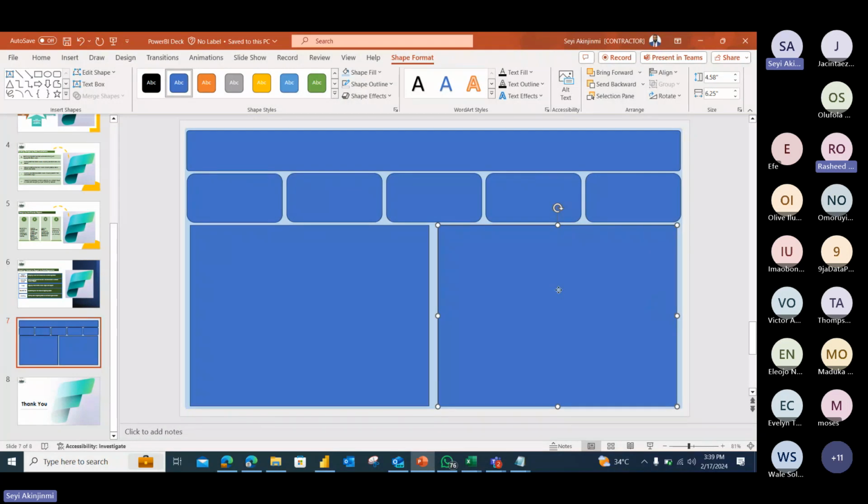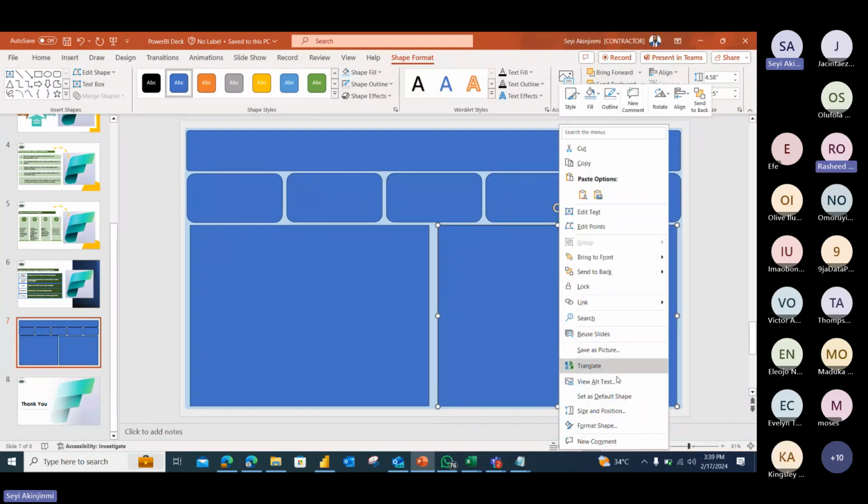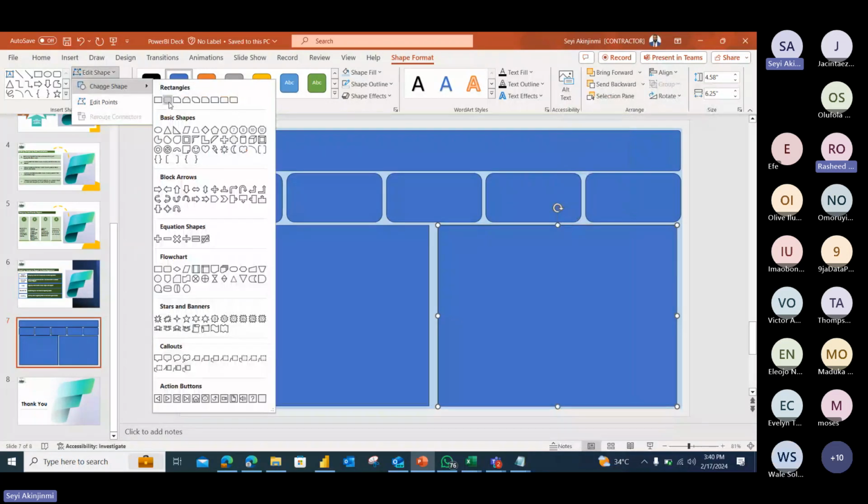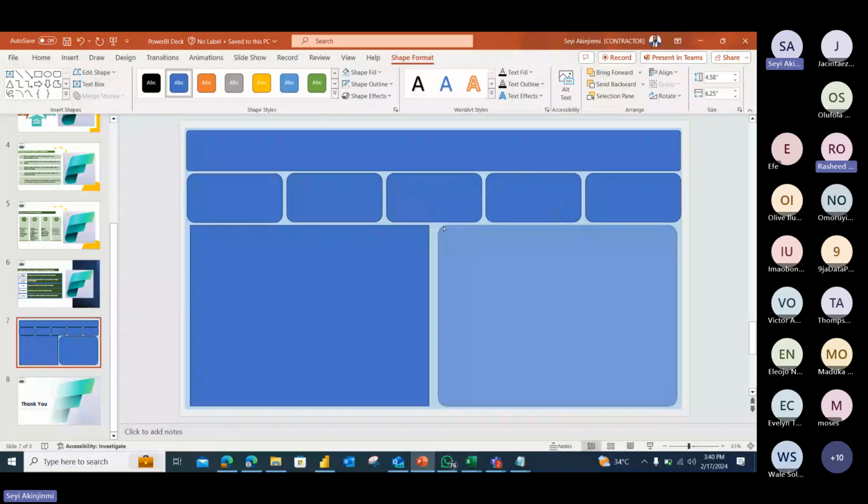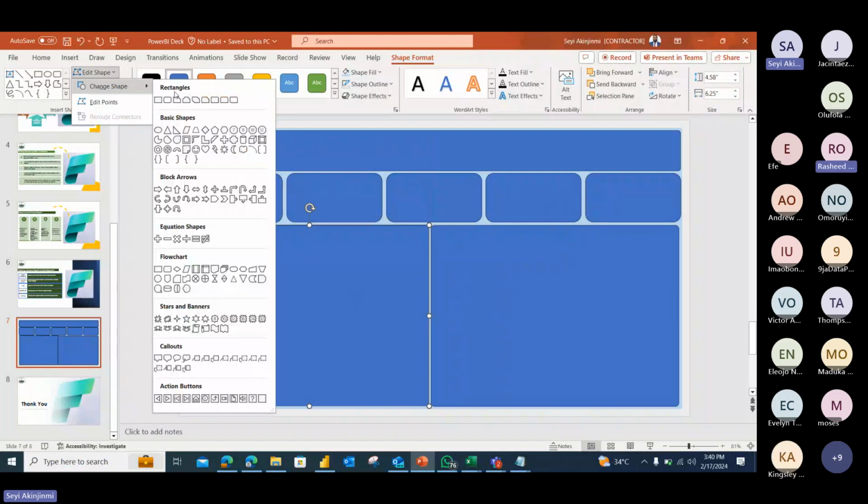Let me change the shape to this. Let's change shape to this.